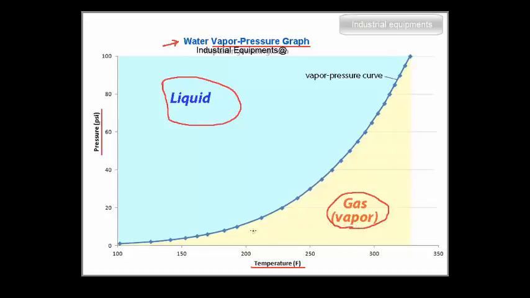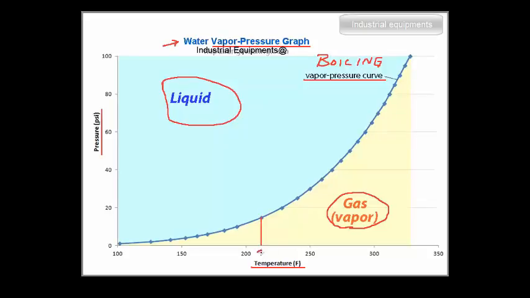vapor, or a gas. This line is known as the vapor pressure line, or the vapor pressure curve, and it identifies the point of transition from a liquid to a gas, the process that we typically call boiling. Remember this term vapor pressure line, as I will refer to it again in a moment. To see how this graph works, let's use a couple of examples.